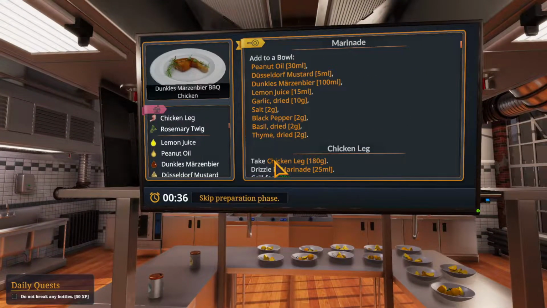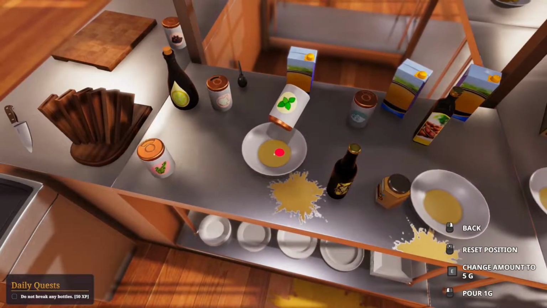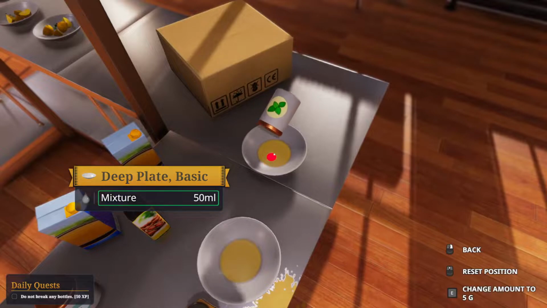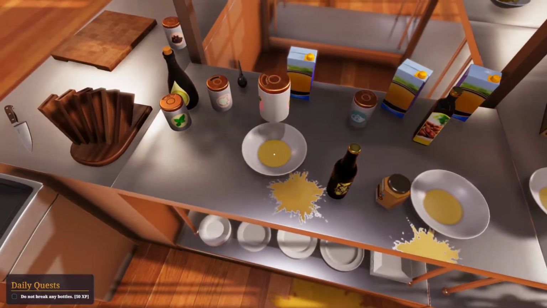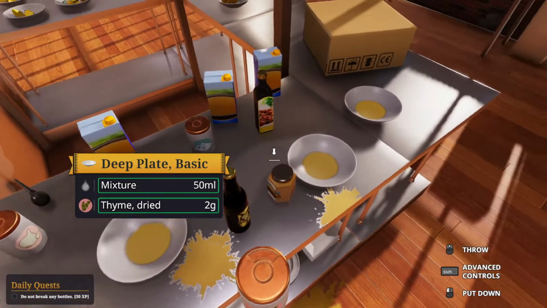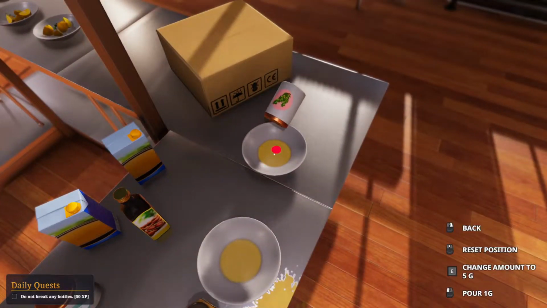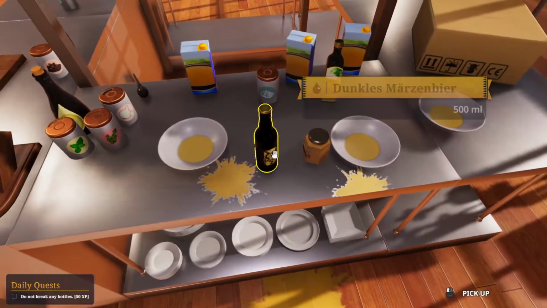Okay, 30-something seconds. Basil 2, thyme 2, basil 2. That's a lot of effort here. Thyme 2. Be very careful, this is the last step. No, do not topple that thing. I kinda knew something like that would happen eventually, but still, it's annoying.